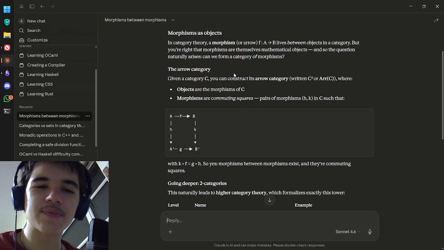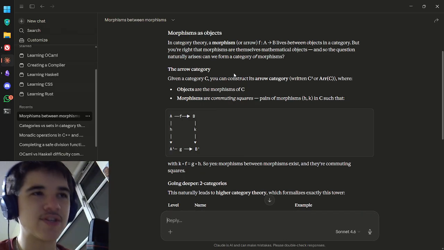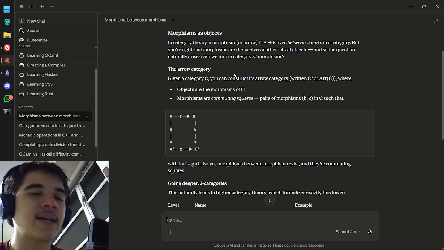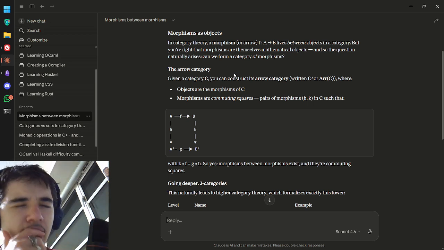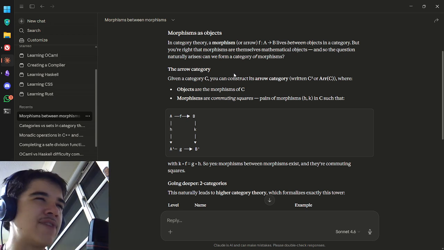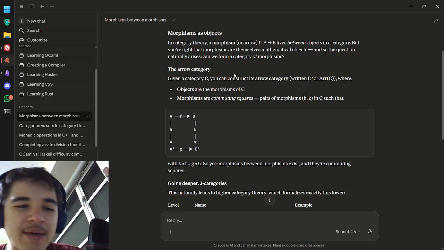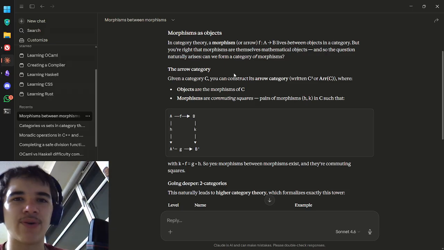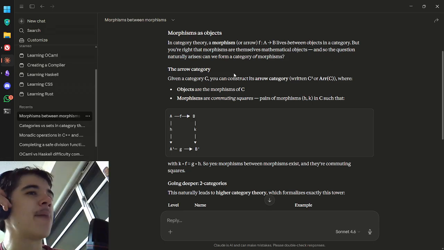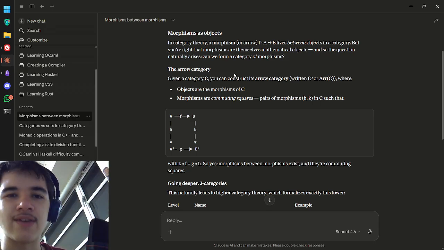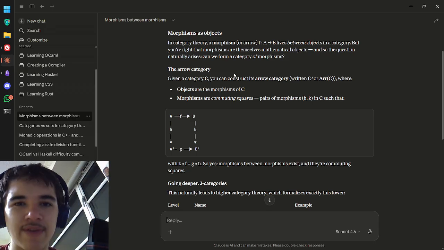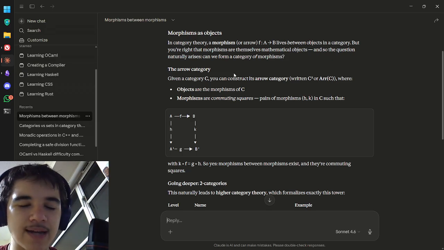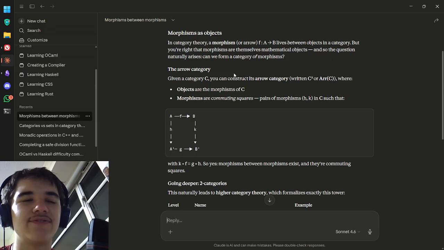Which is kind of cool because, just out of the box, you have this recursive nature of category theory. You may think, if category theory is the abstracted set theory, then what's the abstracted category theory? You might ask, and the answer is category theory. Because it's recursive in that manner, category theory can abstract upon itself.